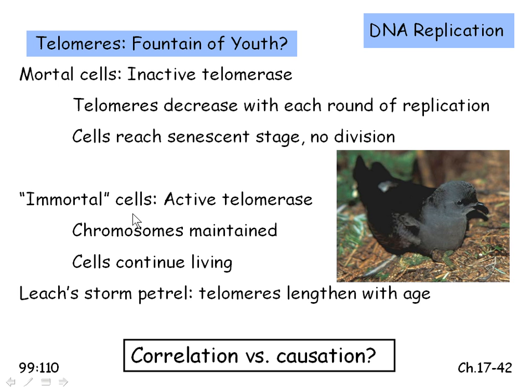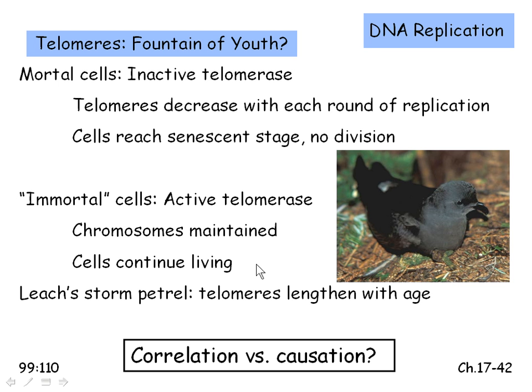And what was observed with cells that are immortal, those which can undergo multiple rounds of replication without any cost, they found that telomerase was actually active. The chromosomes were thus maintained, and the cells could continue living. So people saw this observation that immortal cells had active telomerase. They thought, hey, if we could just activate telomerase in each person, we could stay alive forever. Well, there's maybe some idea there. There's maybe a correlation. We don't know if that's necessarily true.